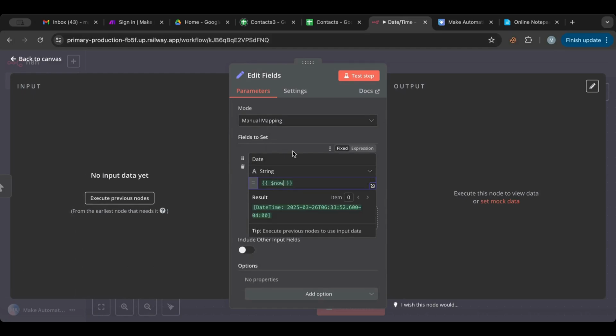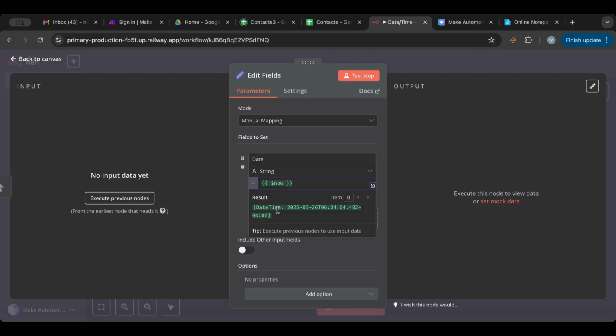So if we say now, it will tell us, okay, well, if you want now, this is the date and time, based on the time zone that I've chosen before. So this is a very long string of text, which is date and time. But what if we want to have a version of this that we could actually use, okay?